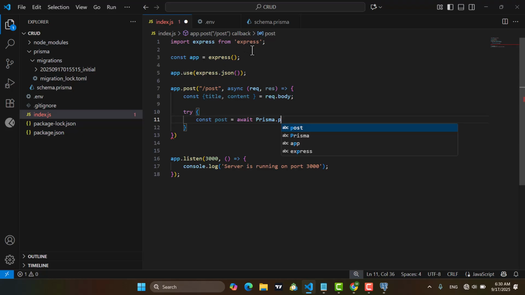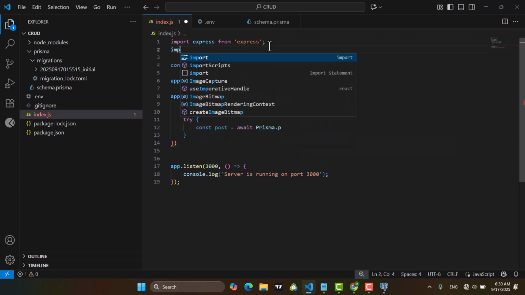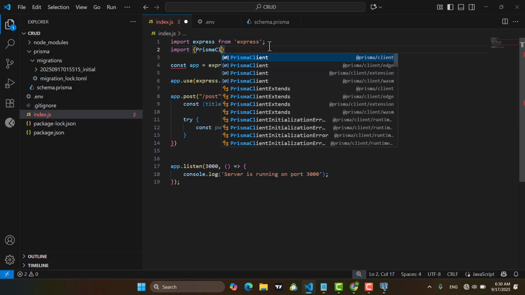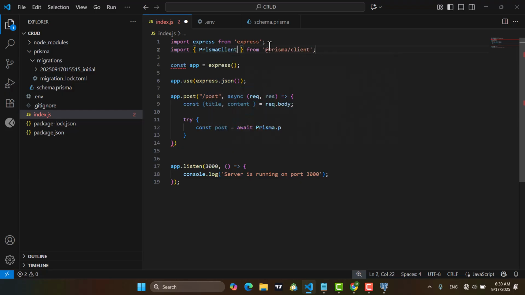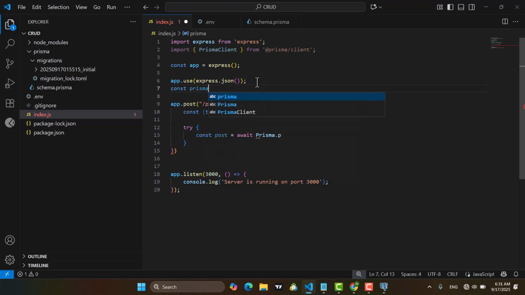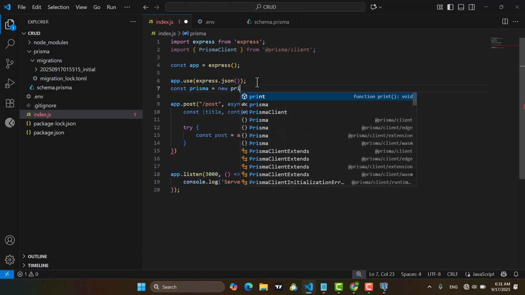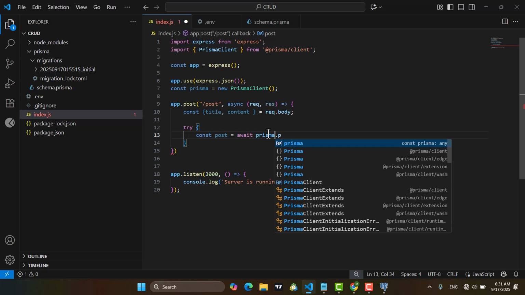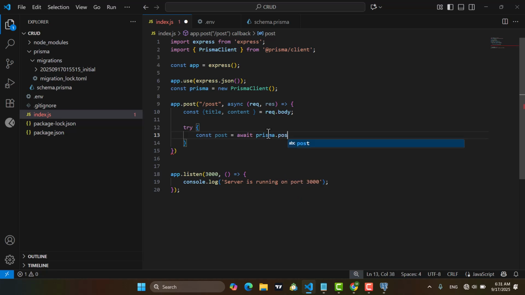So let's first of all import PrismaClient from @prisma/client. After generating that, now let's write const prisma equal to new PrismaClient. That's it. Now let's write prisma.post.create.